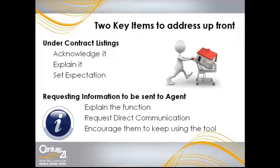Currently they're going to be building out a realtor portal, and when they build that out, you'll actually be able to log on and see all of your customers. Any customer that agreed that they wanted you to be able to see this information, you'd be able to see everything that they clicked on. You'd be able to see what they're searching. You'd just be able to see what they were requesting, and it would all come directly to you.